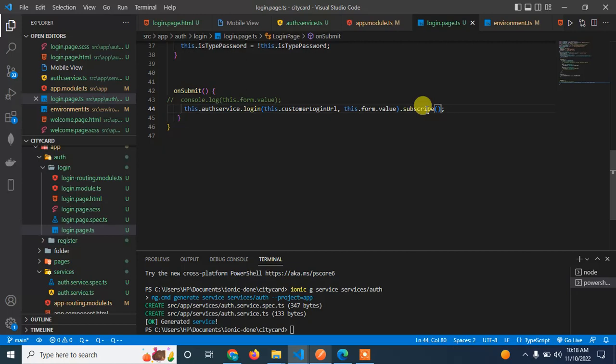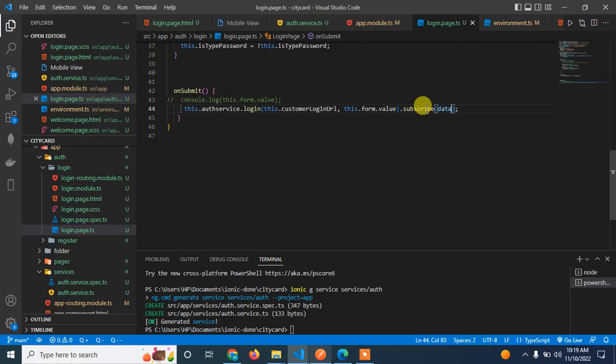That request will not be successful. You will not get the data. Okay, so it returns an observable, just like you're aware of promises. In Angular and in Ionic, when you make requests to an API, it returns you an observable. So observables are streams of data that you need to subscribe to.